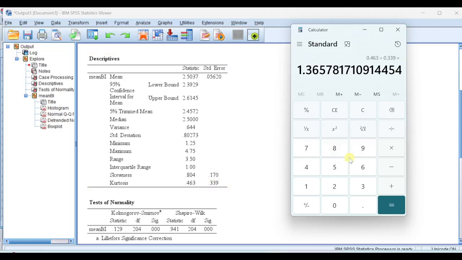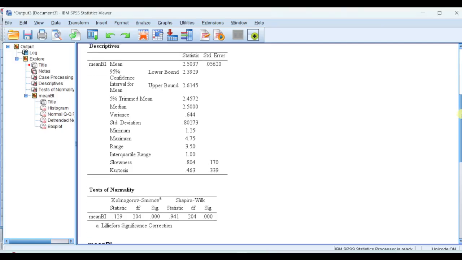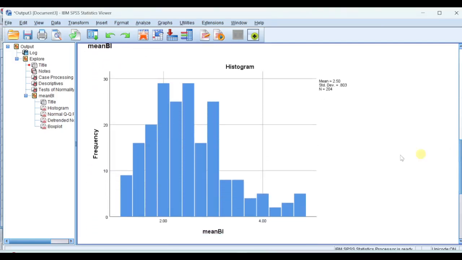That's why we have the log transformation for positively skewed data. Now you see, it's a positive number, 0.804. It's not negative 0.804. We can assess the same through this graph as well. You see a tail tapering towards the right side in this histogram. That means it is positively skewed, right?